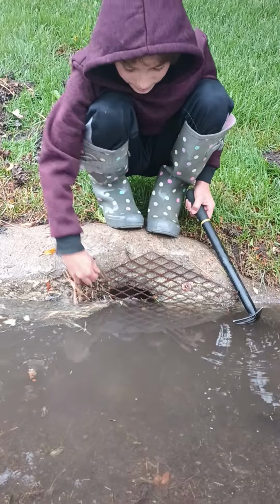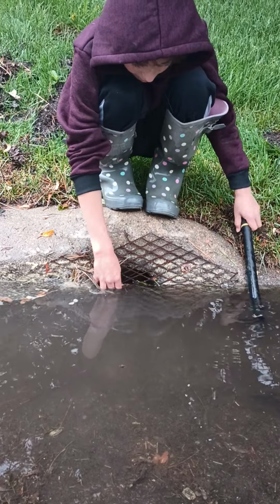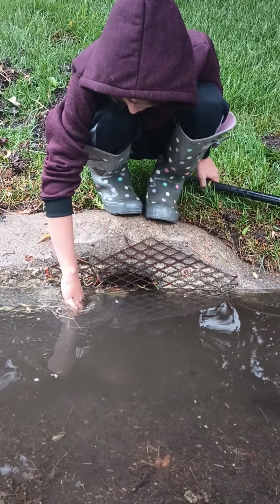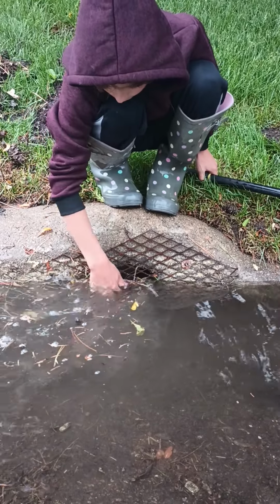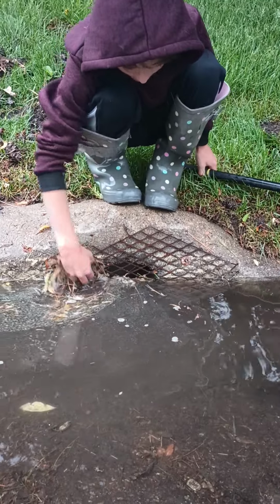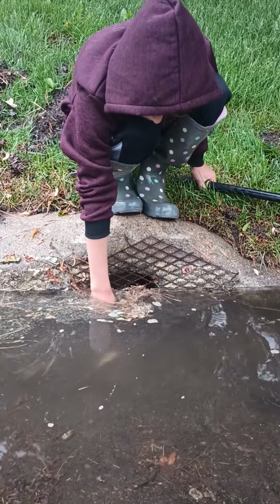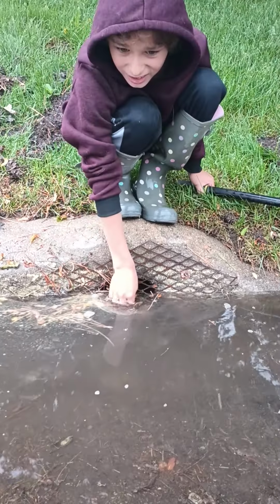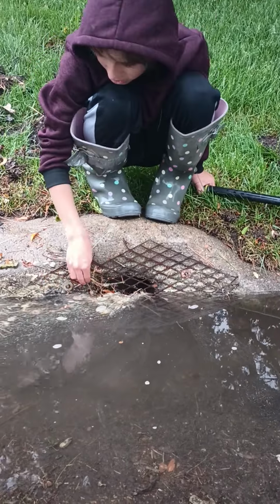This one doesn't have a small metal piece on it other than the grate, slowing down the water, making it so that the water can't flow too fast into it. You see, I'm just gonna put my hand here, just kind of block some of this debris, just taking it out as it flows. I want to keep it unclogged while it's raining, because this one's always something I have to unclog. Sometimes the maintenance people do it when the school year's happening, but when it's not, it's never unclogged. So I'm just going to give it a second, let all the debris just get sucked onto it.